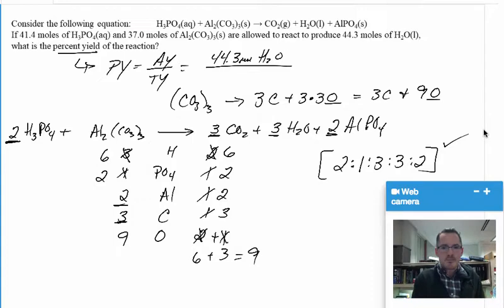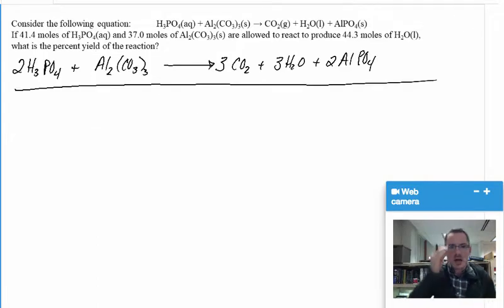So ahead of time, I went ahead and rewrote my reaction equation so I can save some space for the actual calculation work. Now that I have it balanced, I now will use this to determine my theoretical yield. But another little snag is hit. You see, I have a number of moles of my phosphoric acid and a number of moles of my Al2(CO3)3. I don't know which one to use. One of them has to be in excess, and the other one has to be limiting. Or maybe they're both being completely used up.